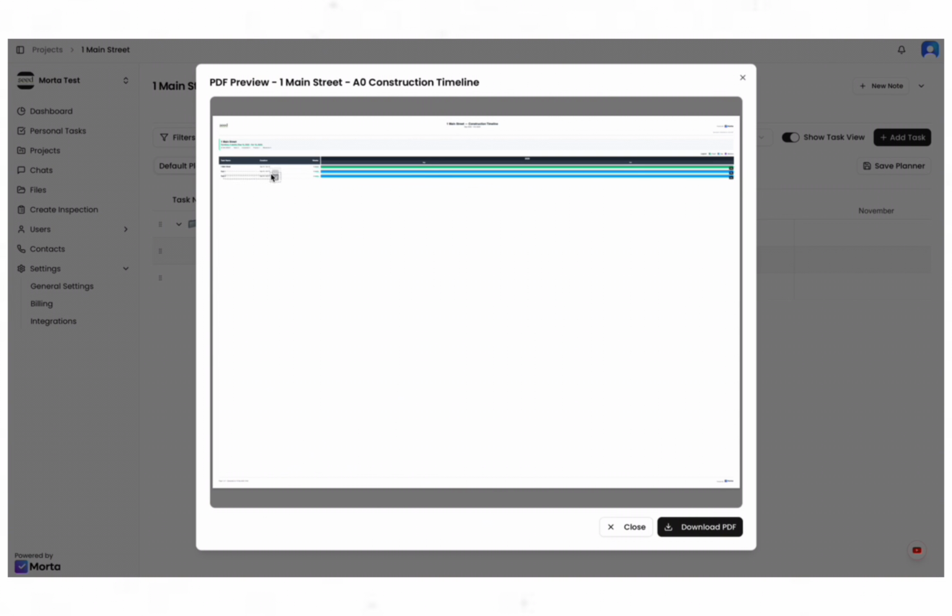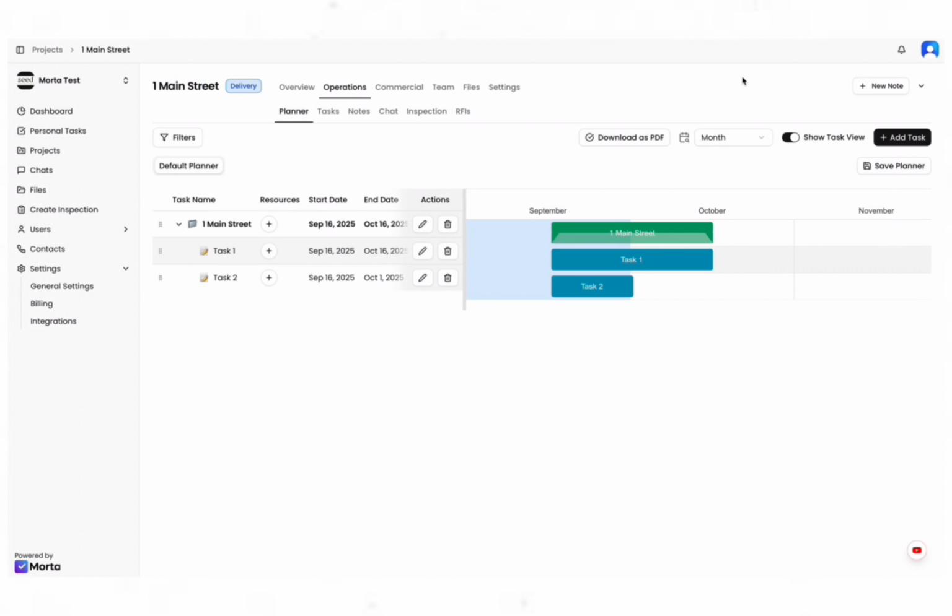So it's automatically got 3 tasks in, but once you build that out with 50, 60 tasks of your program, it could be a design program / schedule, as our American friends like to call it, or it could be anything else. You can be as detailed or as undetailed as you like. Another beauty of Morta is, you don't have to run this like a multi-billion-pound construction development company. It works perfectly both for the one-man band right up to those £1 billion companies, £10 billion companies, whatever they are. So yeah, do the program, we can update that all times.